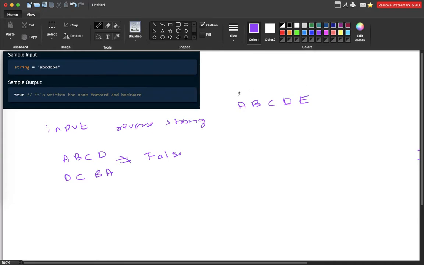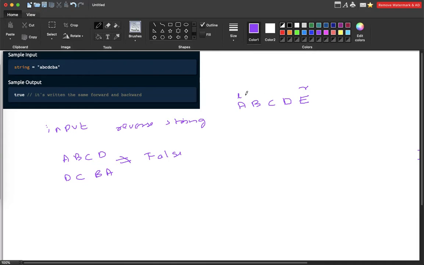Let's call those index pointers left and right. We'll start from the beginning. Let's say left is pointing to the first character and right is pointing to the last character, then we'll compare the characters represented by L and R.